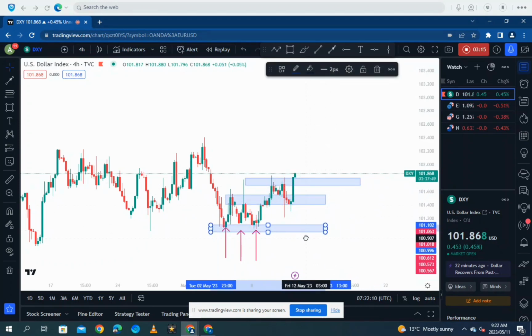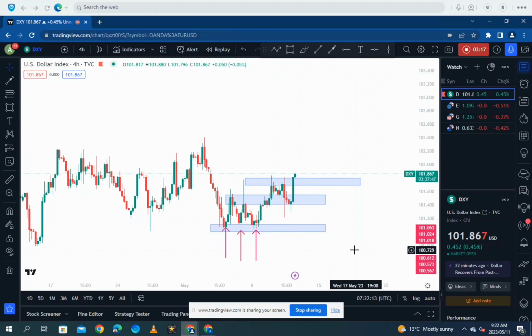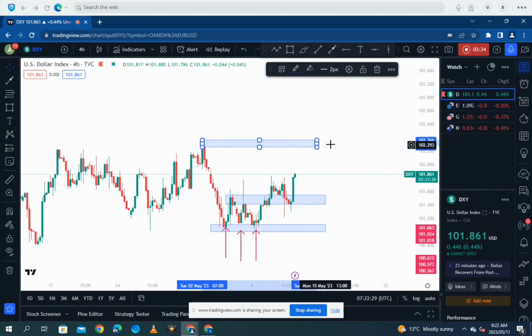You always want to follow the market and see what the market is doing. This is why trading price action is so amazing, because I get to see what is happening right now. I get to read what's happening in real time. It's very important for you guys to learn the candlesticks, but this is what I'm looking for on the DXY.